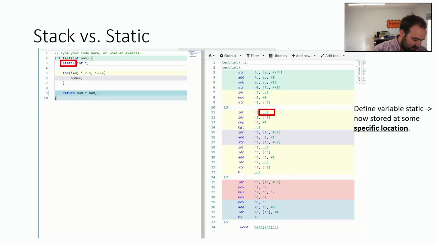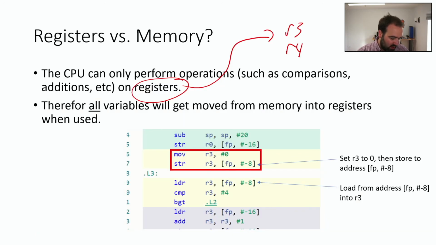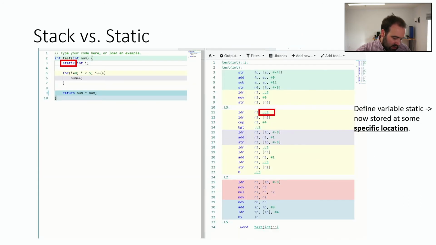If we set them as static, it varies a little. We had this frame pointer, so it's storing at some offset address. What we can also have is an absolute address that doesn't change over time. So here I've simply put the word static, which says this value is constant, is kept between calls if we didn't initialize it. We could also have global variables, which would be accessible anywhere.